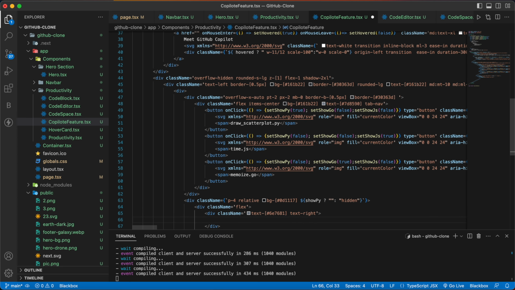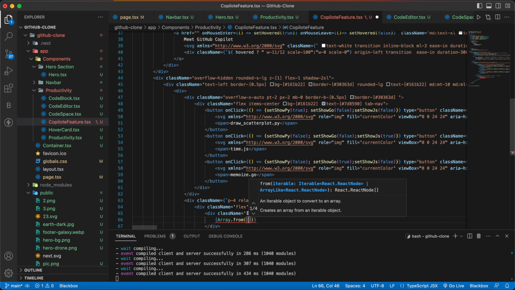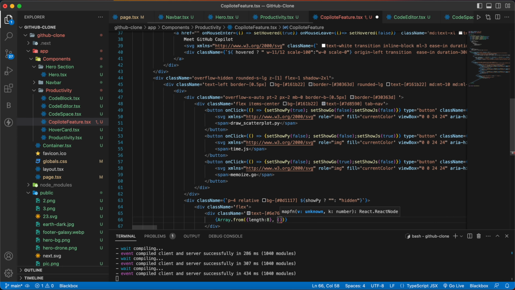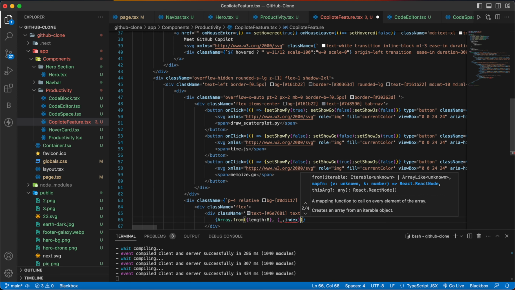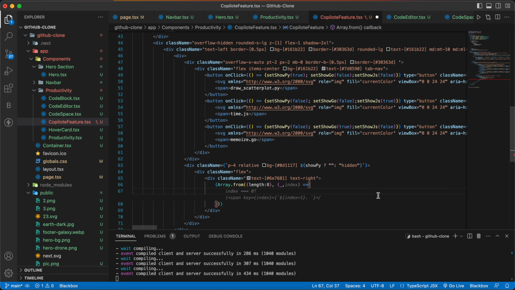And inside this we are going to use an array to print some numbers. So write Array.from, length of 8, then underscore, index, then arrow function, and use small brackets.